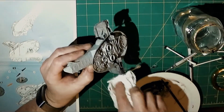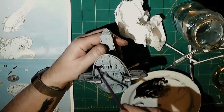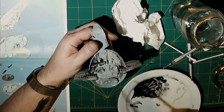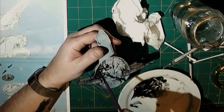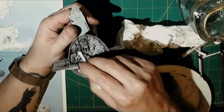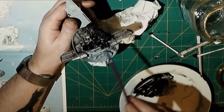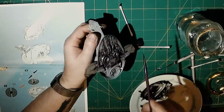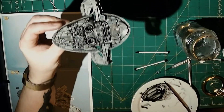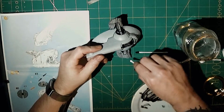So continuing applying the washes there and getting the black wash into all the details and leaving the highlights exposed by using the tissue paper and cotton buds. I find using the washes, you get a nice result, bringing out all those details.